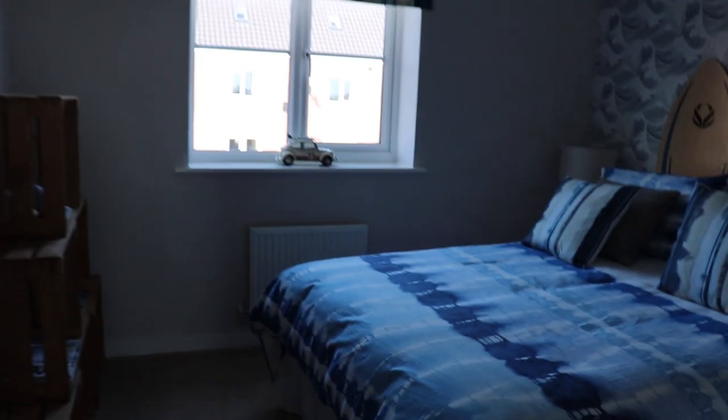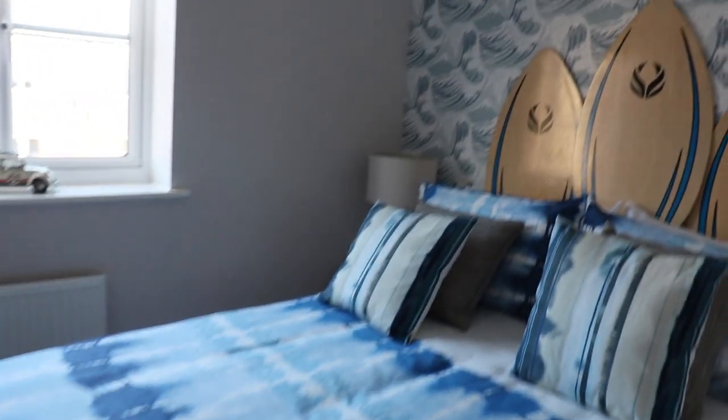So this is the second bedroom right next to the master bedroom. It's like a square in here. It looks okay. Decent size for a kid's bedroom, isn't it? But like you said, 5 bedrooms is too much for us, especially that we don't have kids yet. So this is the third bedroom right next to the second one. Decent size as well, but it's a bit smaller. Yeah, it looks like an office room.